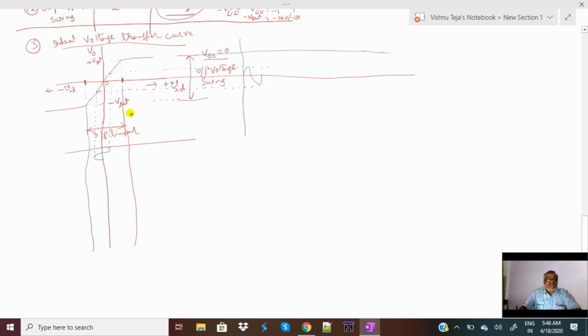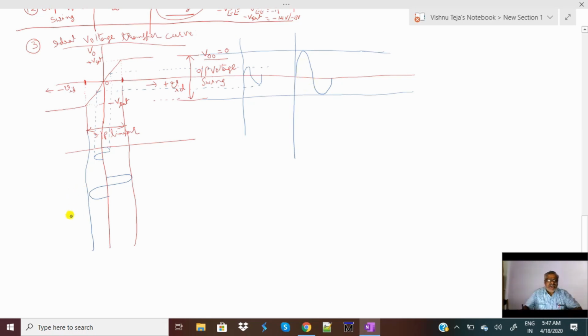Because our output is well below the saturation level, there will not be any distortion. Suppose we apply an input signal like this for the maximum range of the input, then the corresponding output will be the maximum output possible without any distortion. Please remember, these positive and negative half cycles are symmetrical.